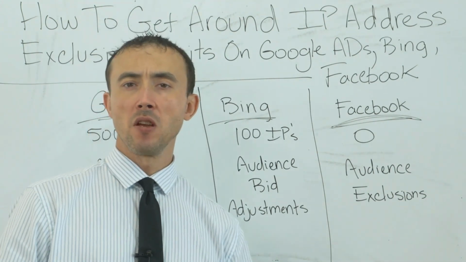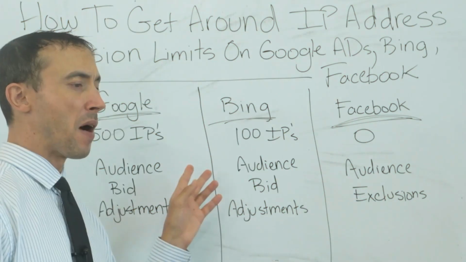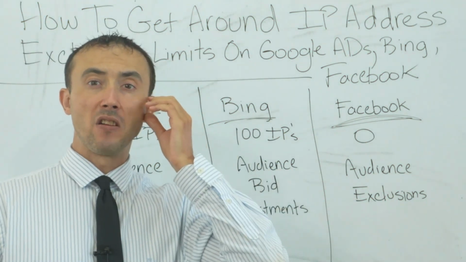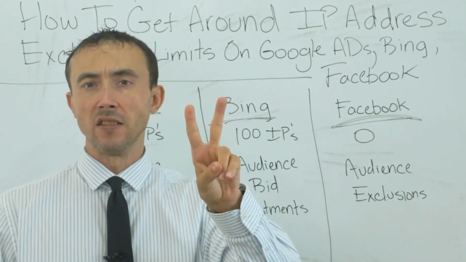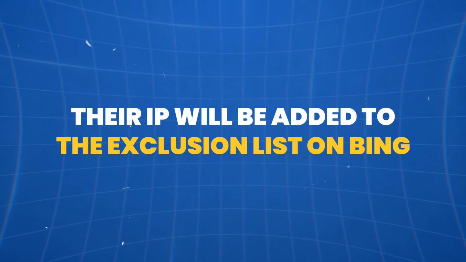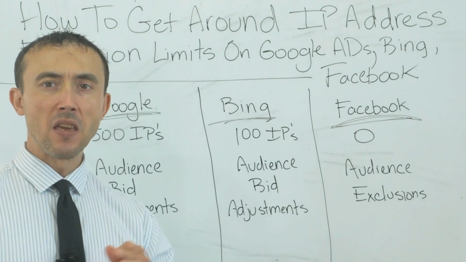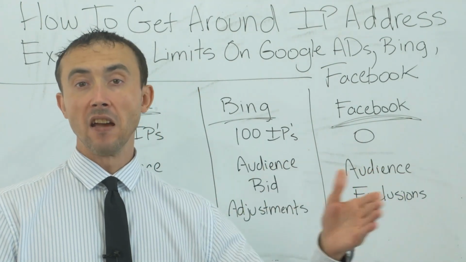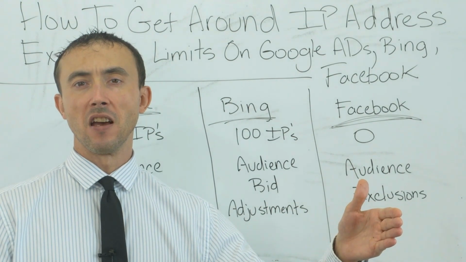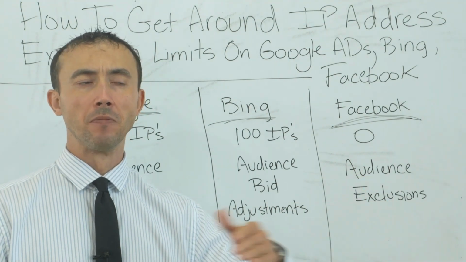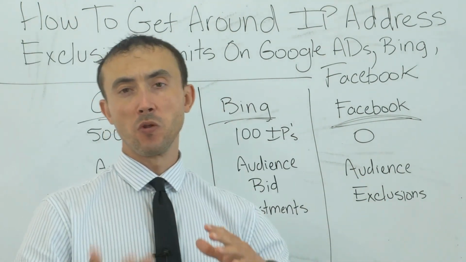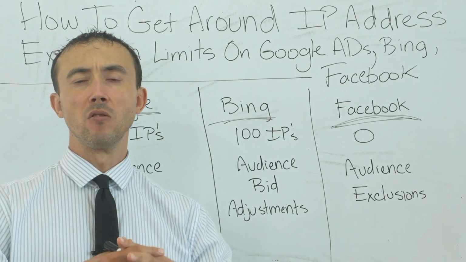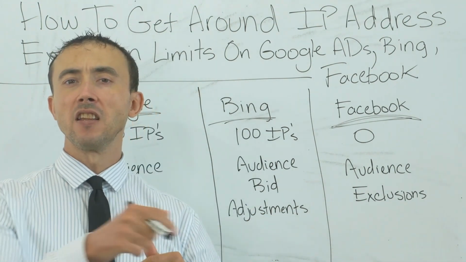Okay, what we had been doing for a while, before I understood this workaround method, on Microsoft, is we would have it so that if somebody clicks the ad twice, their IP would be added to the exclusion list on Bing. That way, the IP address would be excluded for a lot longer than, let's say, 1 day, because we have 100 plus visits a day to the site from our ad campaign. Usually when somebody does click fraud against you, that is your competitors, they're not clicking the ad manually.